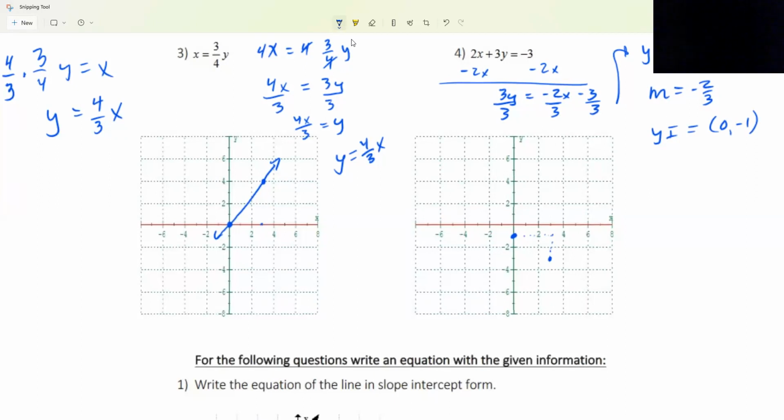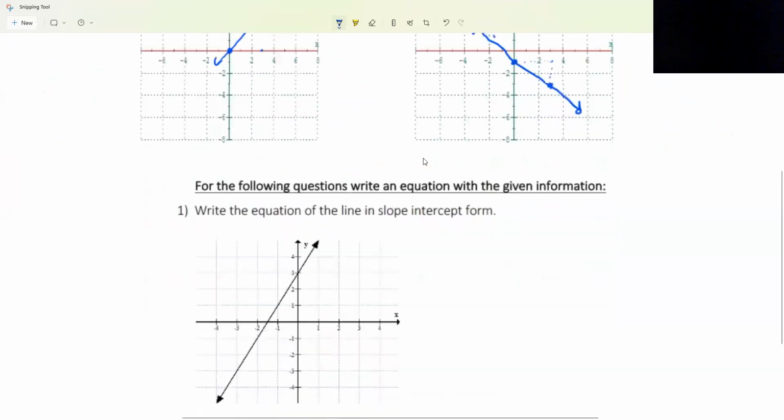Okay, now I've got those 2 points. Now let's just connect the dots. Okay, and there's your line. Normally I'd use a straight edge, but I didn't do that. And it's kind of hard to do it on this tablet anyways. So sorry for my line being so crooked, but it is what it is. But that's how you want to do it, and you can graph these things pretty quickly that way.